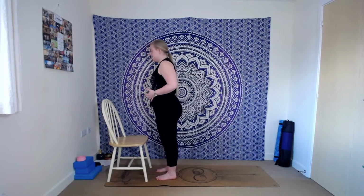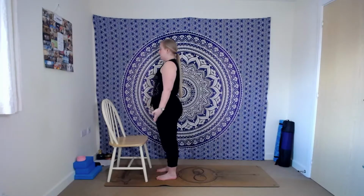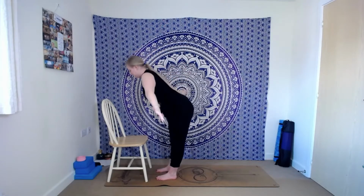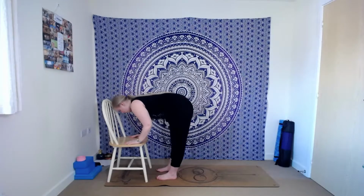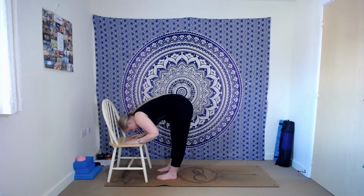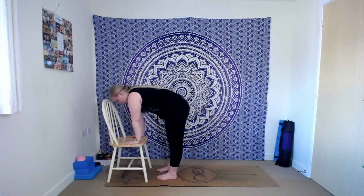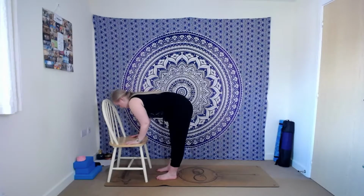So again, standing nice and tall, feet hip distance apart, facing the seat of the chair. Again, you're going to take that nice big inhale, sweep the arms up. And as you exhale, separate the palms, hinge at your hips. This time the hands meet the seat of the chair, bend in the knees as much as you need to, soften in the elbows, fold down as low as you can. Beautiful. As you inhale, press the palms down through the chair, and you take a little halfway lift. So we lengthen through the arms, shine the crown of the head forwards and the tailbone back. As you exhale, you bend back into the elbows, and we return back to our fold.